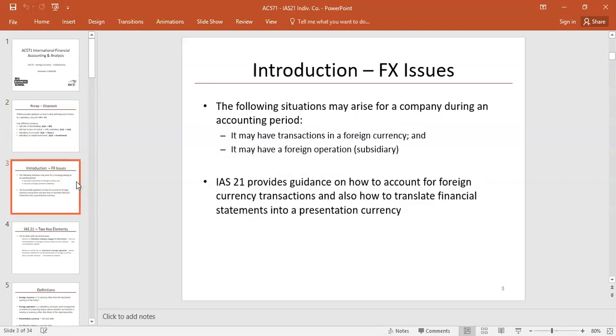Right? The first main issue, what we're going to focus on in this particular recording, is the translation of foreign exchange transactions. So this is applicable to any company. It's not necessarily related to consolidation at all. So if you have a company that is selling to the UK, so selling in sterling, or it's buying goods from the US in dollars, or it's getting a loan in dollars, or it deposited money in sterling, or anything like that, we need rules around, well, what exchange rate do we translate at? How do we account for any foreign exchange gains or losses?